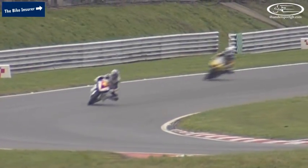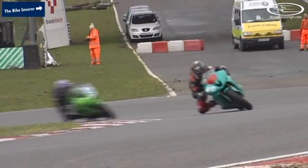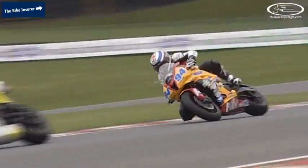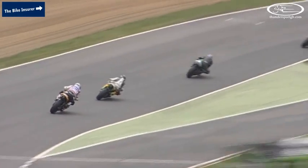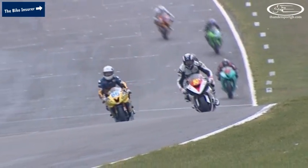Up into Surtees they go. Thompson having a great ride here. Some of the riders that are further back, I can tell you that Chris Helliwell is going well. Steve Kaplan, Joe Barton, a former Thundersport 500 rider. Daryl Harrison, and Matthew Jones. Dylan Roberts all flying through the pack. Lewis Osler. Curtis Wright is also going strong.